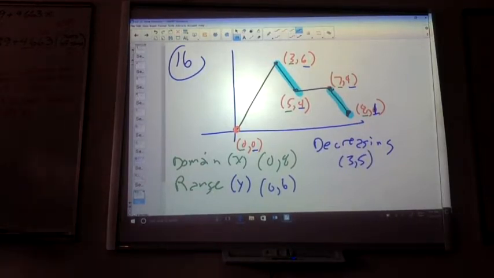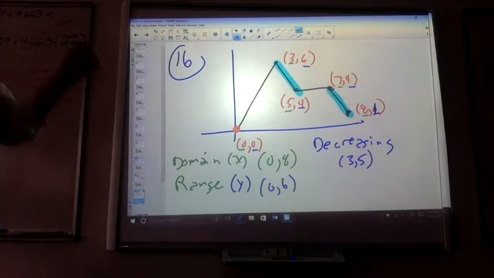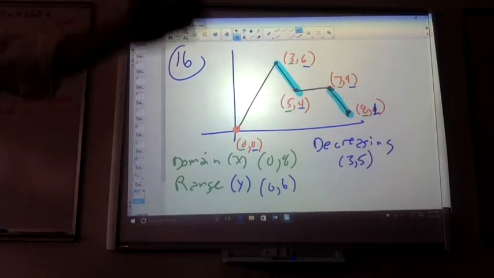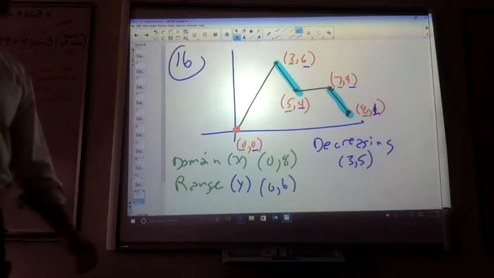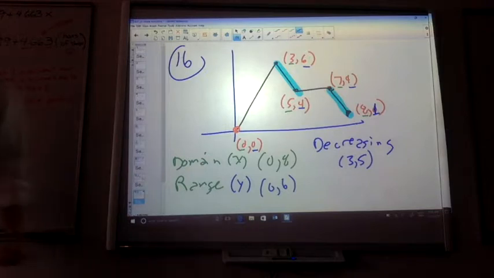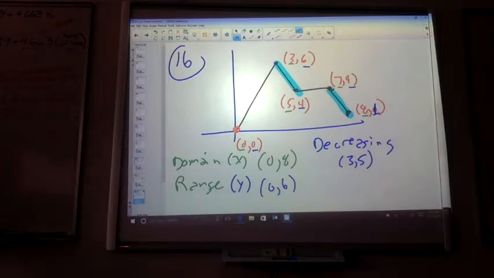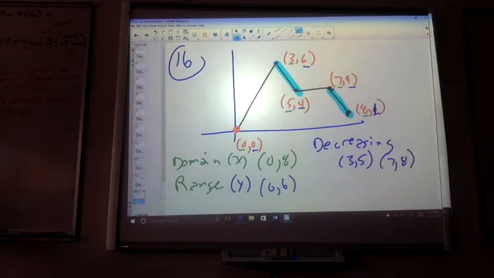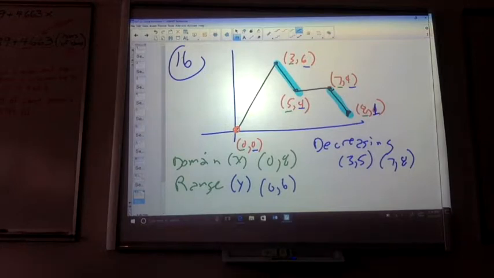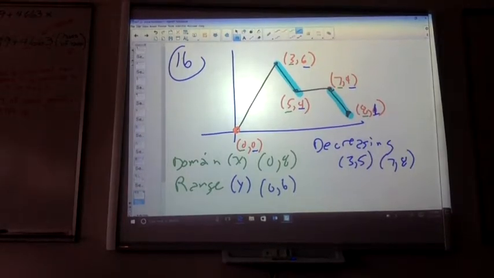Now we're going to still use the x component on the other part. So I have 7, 4 and 8, 1. What's the x component on 7, 4? 7. What's the x component on 8, 1? 8. So where is it also decreasing? 7 to 8. That's exactly right. Again, it's a weird concept because you're like, what's going on in the y direction? Well, that's where it's decreasing or increasing. Okay?